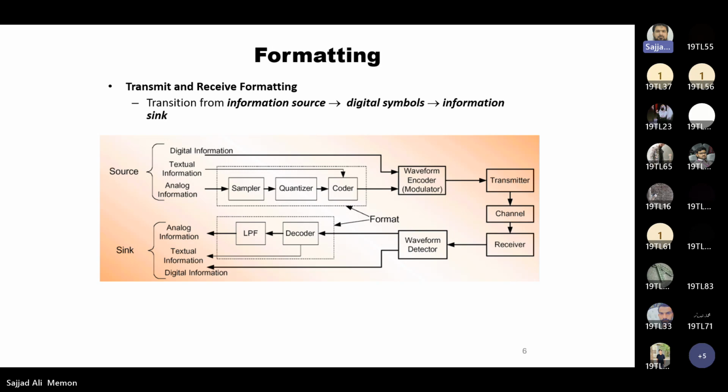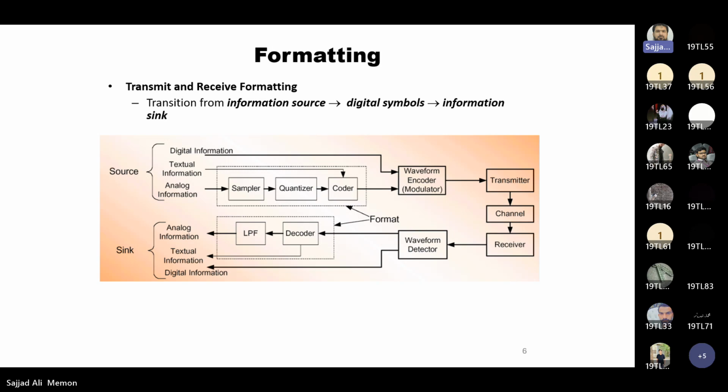The digital data comes here, demodulated here, decoded, so you can convert that into textual information. If it is analog information, it will pass through a low pass filter. This low pass filter will be the same as the analog information source. If the analog information source is human voice, its frequency is up to 4 kilohertz. So the low pass filter will be from 0 to 4 kilohertz. It will only allow frequencies up to 4 kilohertz, and the rest of the frequencies will be blocked, will not be passed, and that is how we receive our analog information.